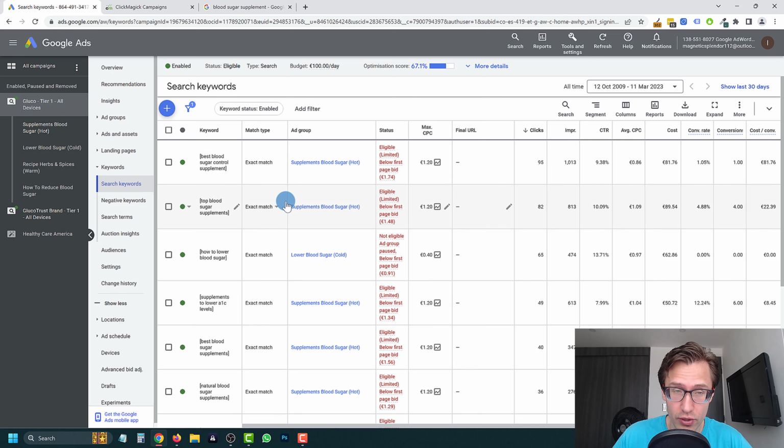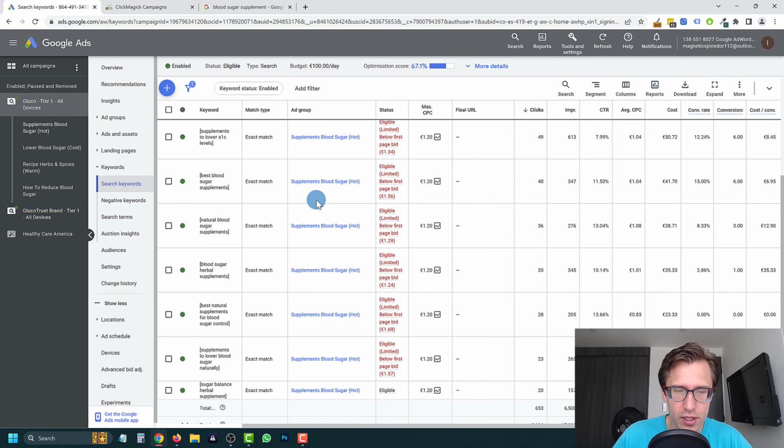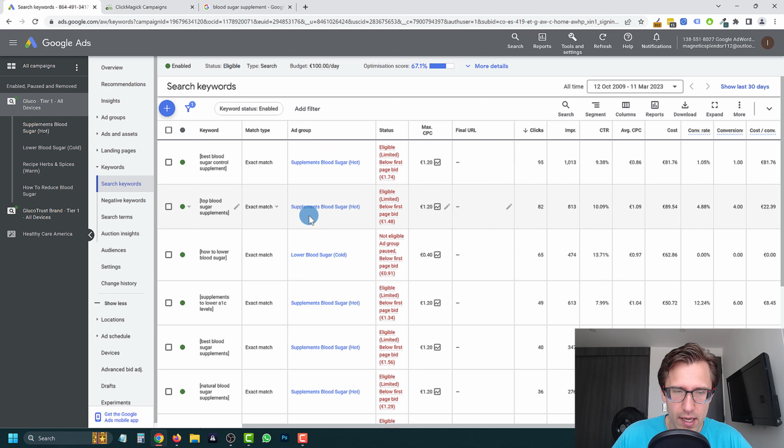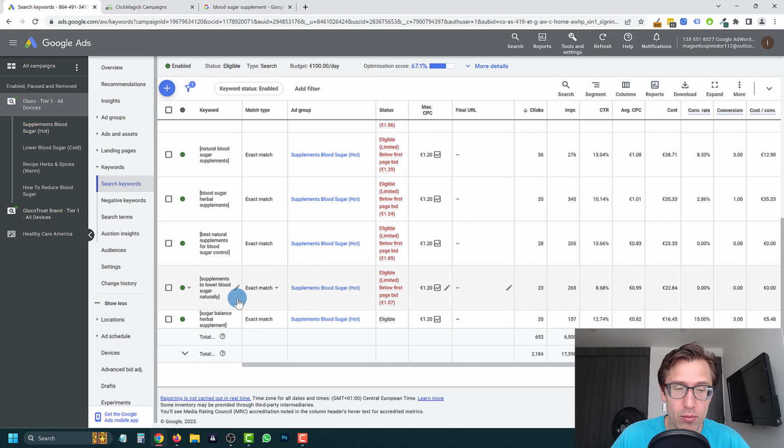So great job on your keywords, very good stuff. Here's what I would do though. One is I would add way more keywords, okay? So you have exact match keyword, which is good, especially for Google. This is very important. I would add way more keywords. So I would go in, like hundreds more if you can, right? Do the research, add more.